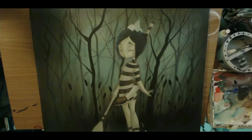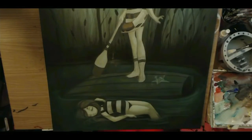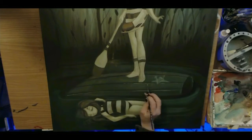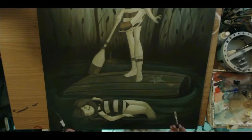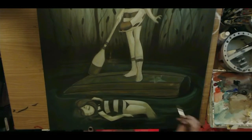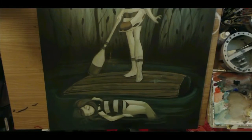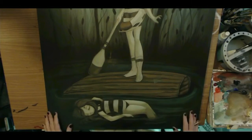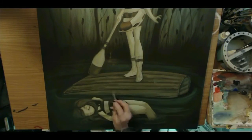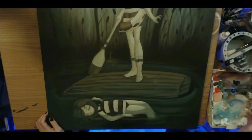Most everything I was worried about wasn't an issue. I prepped some wood panels the other day and left a little more tooth when I sanded them down, because I think I really like the tooth — but I don't like painting on the gesso. It's probably too textured, too rough; it feels like I'm painting on sandpaper. But on canvas, the paint just glides right on. I can scrub it in and do a lot more than on wood, where it would just lift back up.